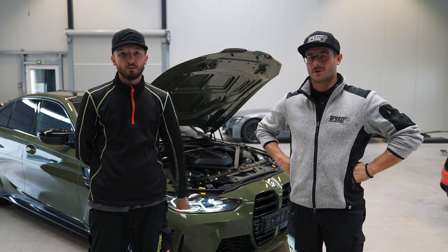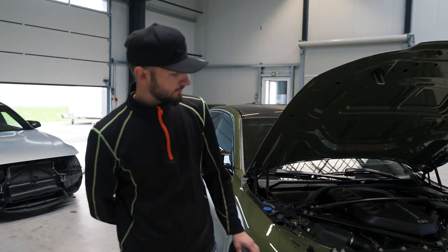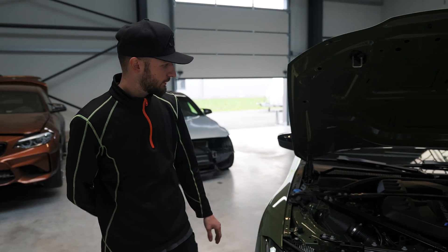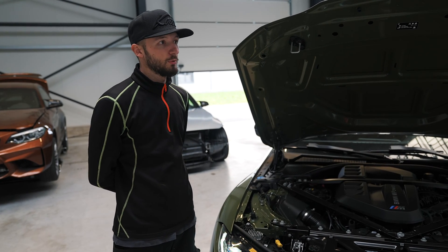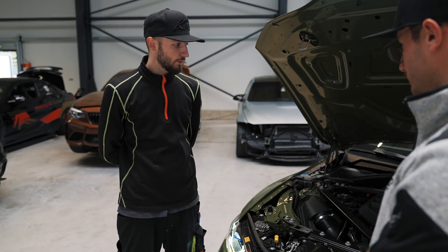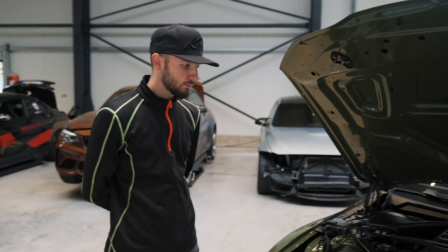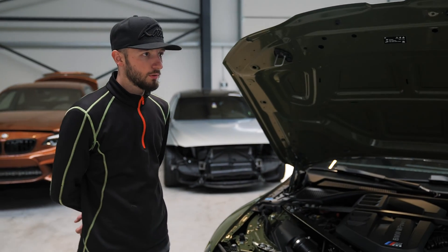Paul, our expert from Cota Performance, will explain what they did with this engine, the potential, and the different stages. This is our G80 development car — as with every car in this company, it is not stock. It's our G80 with our partner Ladder Manufacturer, and at the moment it has just software — just mapping.